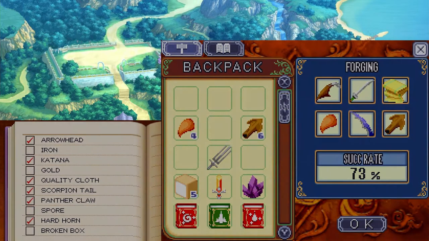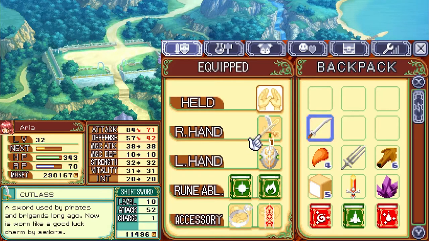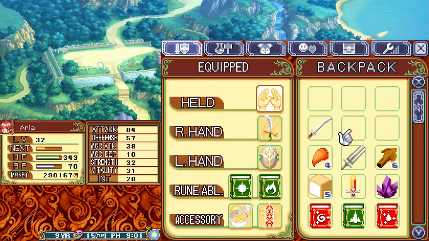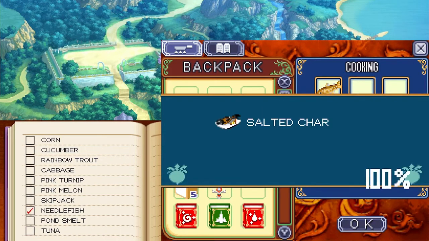The Dancing Dicer. The Dancing Dicer, a weapon from the Far East. Super sharp, the wielder needs to watch himself as much as their foe. The thing has 39 attack at only level 3. It's a pretty good weapon, but once again, two-handed swords, so we lose the defense. I'm not too interested. This is also a two-handed sword, so once again, not really interested. So I have no idea what percentage, but let's do it.